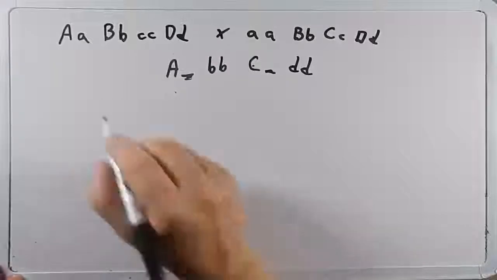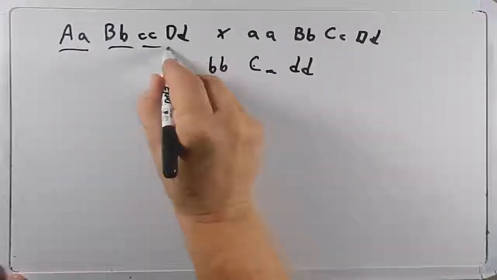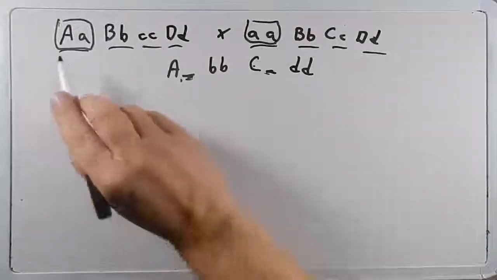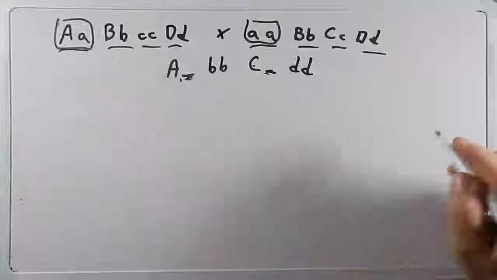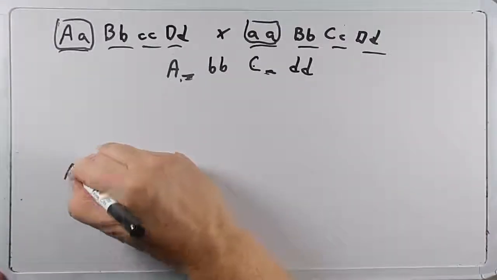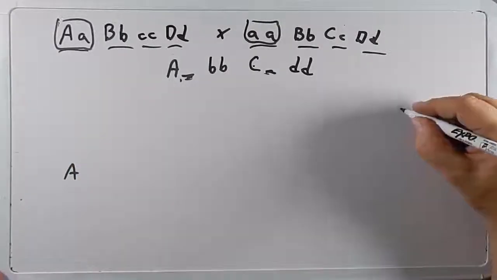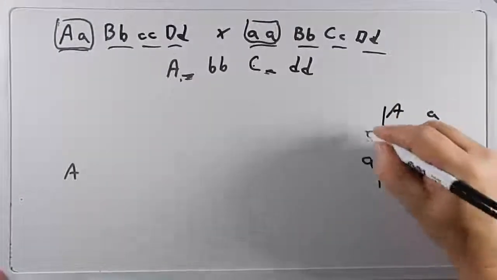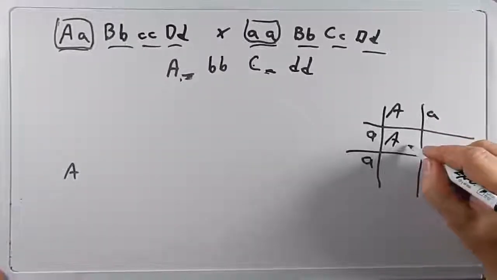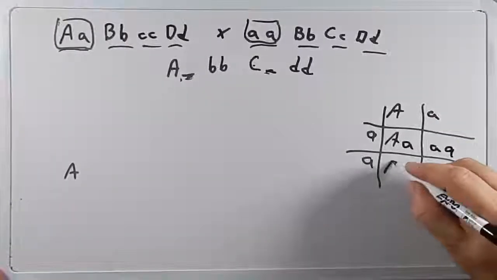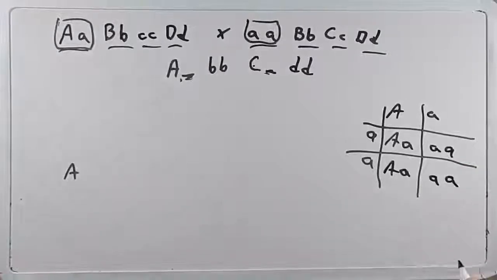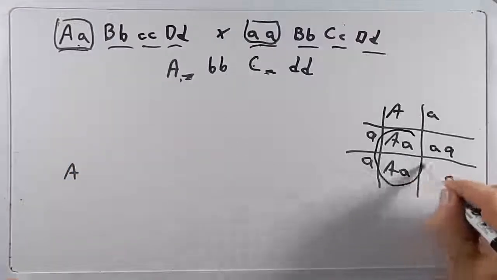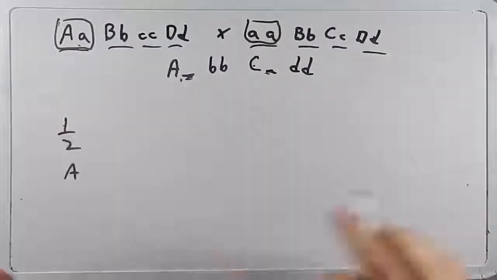The way we're going to approach this is as 4 independent monohybrid crosses. Okay, so let's go ahead and start this by doing the first monohybrid cross with the A alleles. We want to know what is the probability that the phenotype will be big A. So let's do a small Punnett square here. Never a shame in doing Punnett squares. They're fun for the whole family. So big A, little a, little a, little a, big A, little a, little a, little a. So the probability of being big A phenotype by crossing these two together are these two here. So that's 1/2.